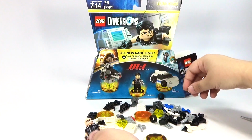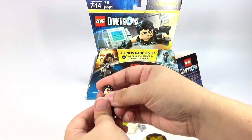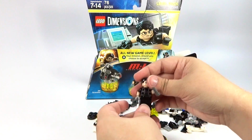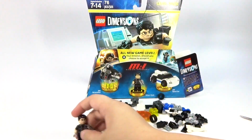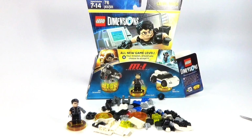And where is his hairpiece? There it is, buried in some pieces there. And one last thing for him, and that is some binoculars. And there we go, there is Ethan Hunt. So let's put him in the game and see if we can build these other two for you guys.